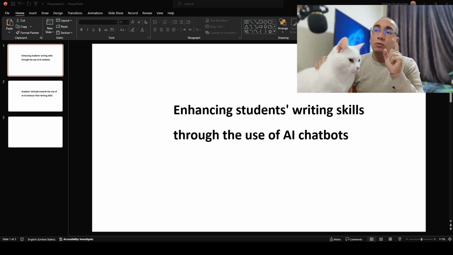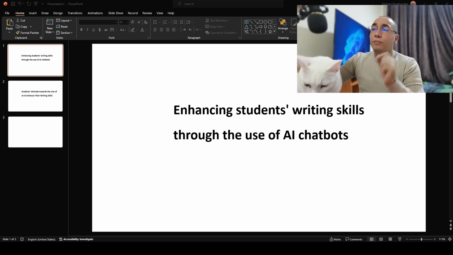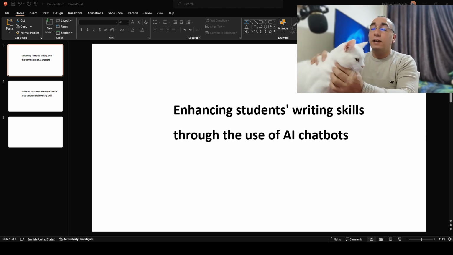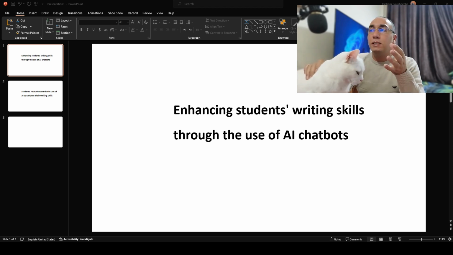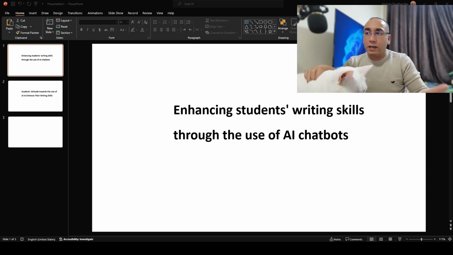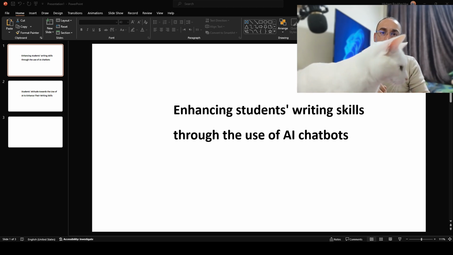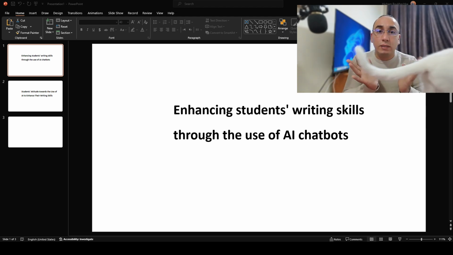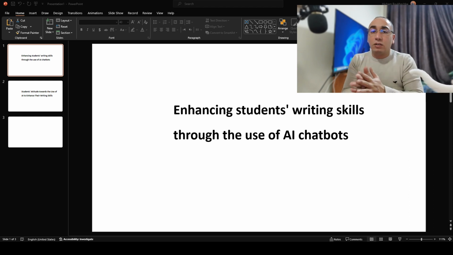I want you to bear in mind with me the steps I'm going to do. So if I'm going to do an experiment in this case, if I want to start an experiment, means that I'm going to bring a group of students and I'm going to, let's say, for example, expose them, or at least they are going to use AI chatbots, and I'm going to compare maybe pre-test and another group who doesn't use this technology and see the result. Can be one way. So this is an experiment.